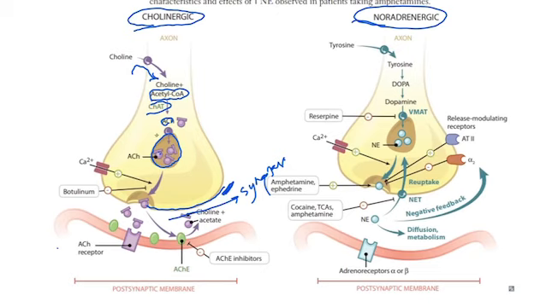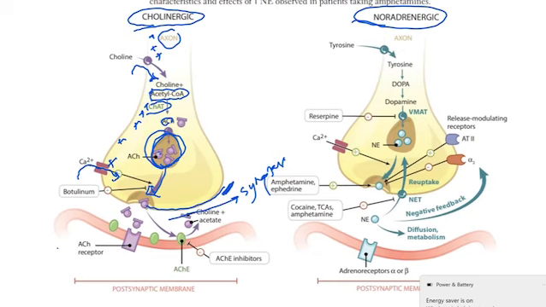Now, once we have an action potential coming from the body towards the axon terminal, when the depolarization wave reaches here, it's going to open the calcium channel. Calcium is going to influx from outside into the cell, and this is going to cause exocytosis, which means release of acetylcholine: the vesicle bursts, and acetylcholine comes into the synapse. Once it comes into the synapse, it will go to the postsynaptic membrane.